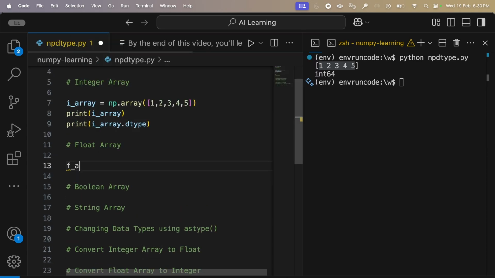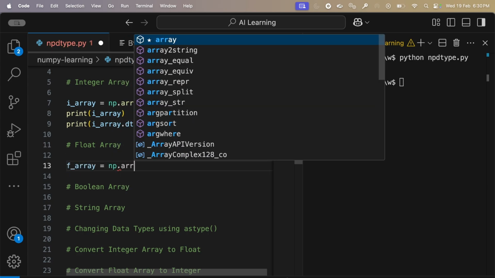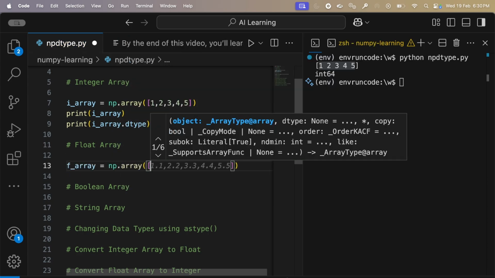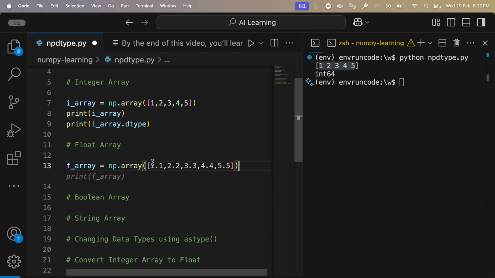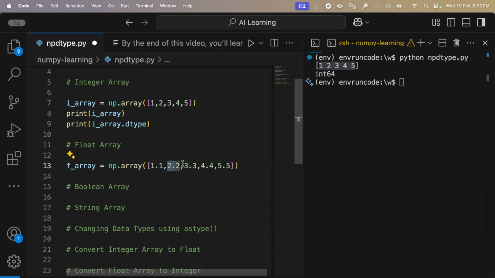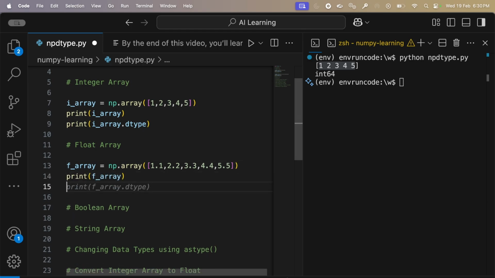Now let us create a floating array. So f_array is equal to np.array, and let us pass some floating elements: 1.1, 2.2, 3.3, 4.4, 5.5. These are float or decimal values, right? Let us print this value and print the data type as well.